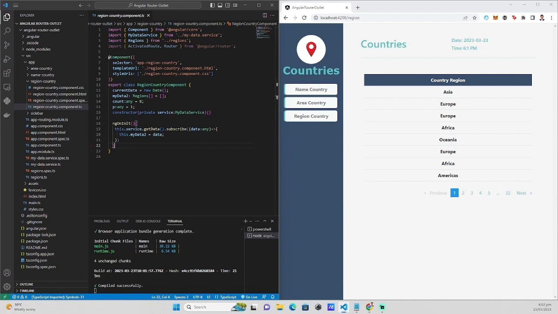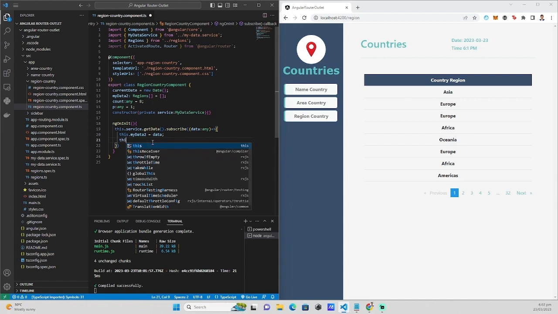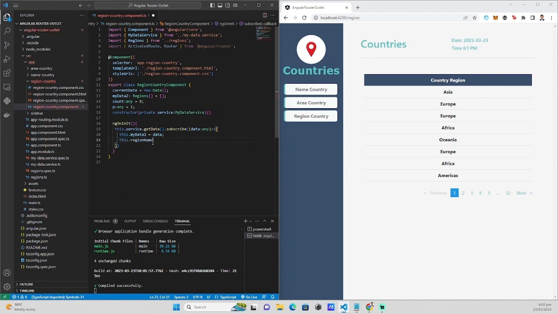So first of all, in our ngOnInit, we will add code that, for example, is going to be this.regionName. This is basically a variable that we must use in order to get a parameter for our Angular system.